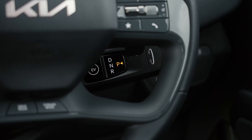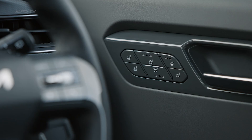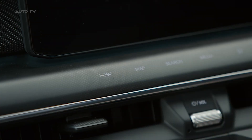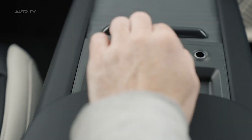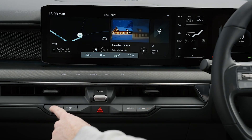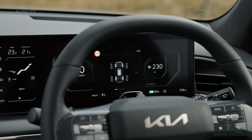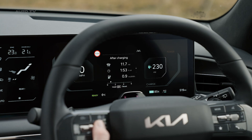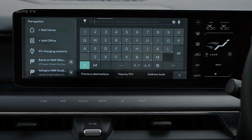The Wind trim level at $65,000 looks like the best value with its loaded dual-motor powertrain and generous standard equipment. Stepping up to the top GT-Line model buys more tech and luxury features for $75,000 before options. The EV9 deserves a spot on the shopping list alongside segment leaders like the Ford Mustang Mach-E, Volkswagen ID.4, and Tesla Model X.